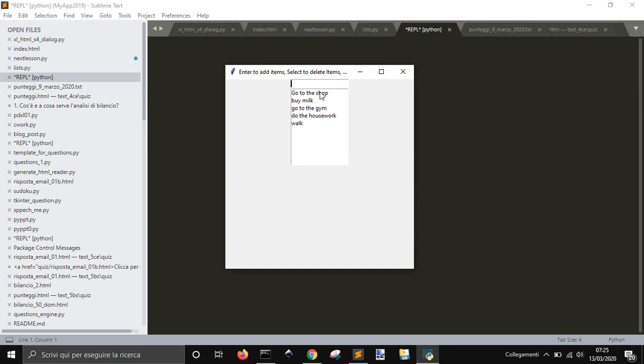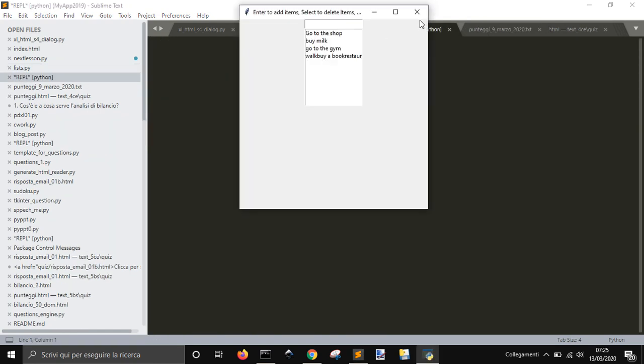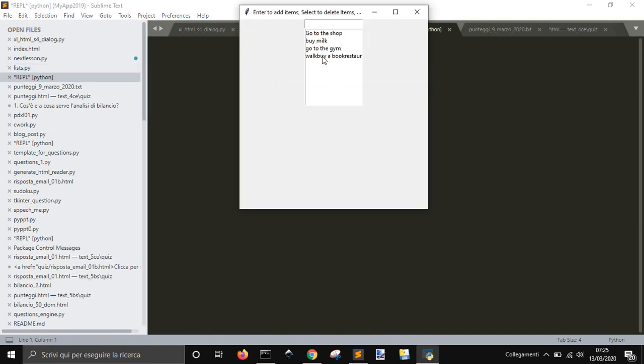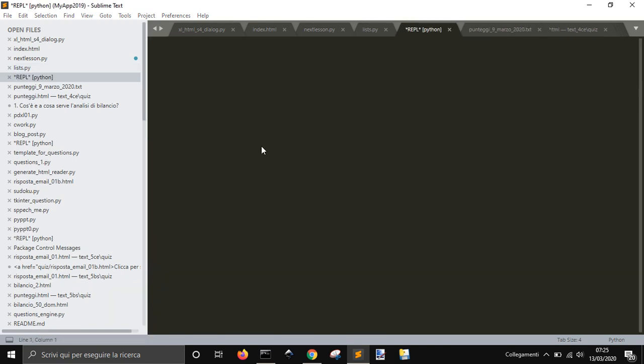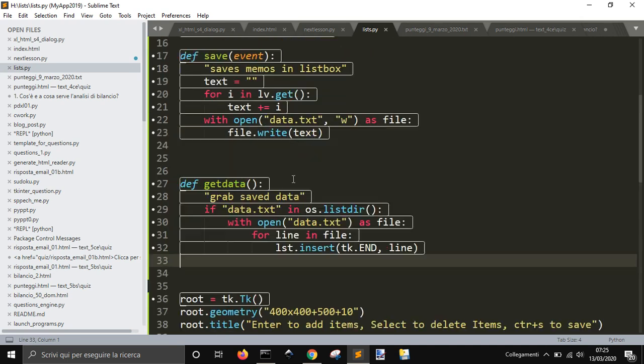Yes, because I probably haven't saved the file before. So now let me go and print some: buy a book, go to restaurant and call Megan, and then I've done the housework. So I'm gonna save it, close it, rerun it, and for some reason I haven't saved it. Let's see what happens, because probably the problem is very simple.